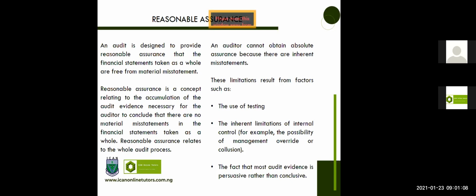It's not conclusive. You can't conclude that based on the evidence I obtained on those samples, I'm going to give 100% assurance that the financial statement is free from material misstatement. It's not conclusive, because somebody will still evaluate what you've done and feel like you didn't do enough. When you take it to your manager or your partner, there's a possibility of further audit procedures on the same thing that you've done and said was okay. And even after the audit is concluded, if anybody reviews it again, there will still be need for audit procedures. So you can't conclude that based on the testing I've done, the financial statement is okay. No, it is not conclusive.